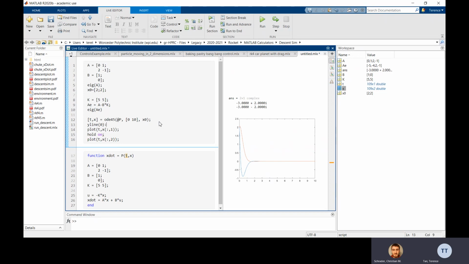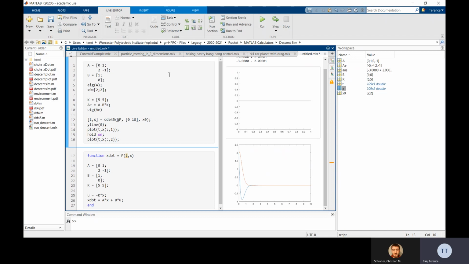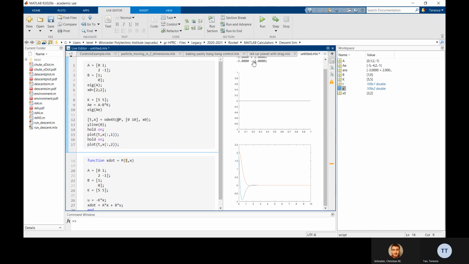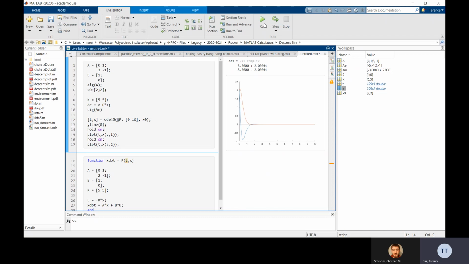0. Ooh. I think it looks like it might be overshooting a tiny bit. It does. Yeah, so it's not overdamped. It's definitely underdamped. Or it's very slightly underdamped. Yeah.